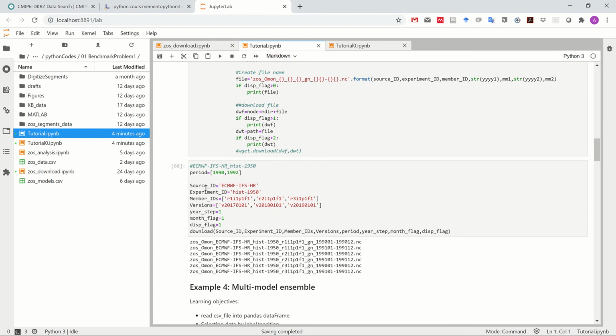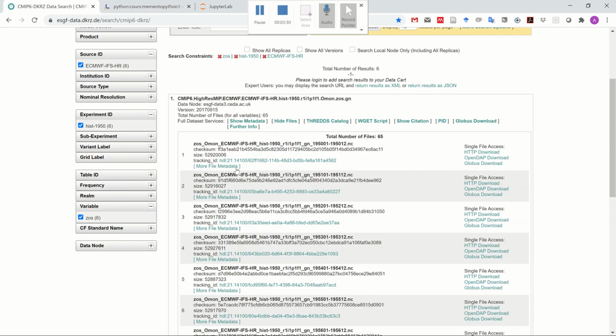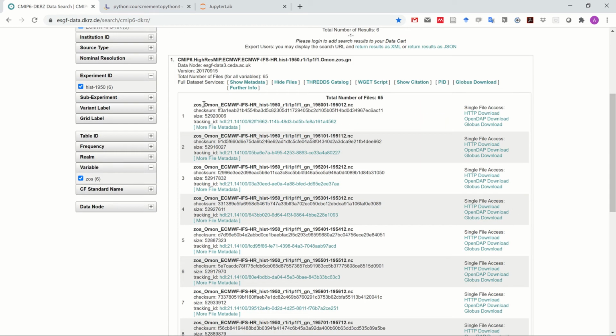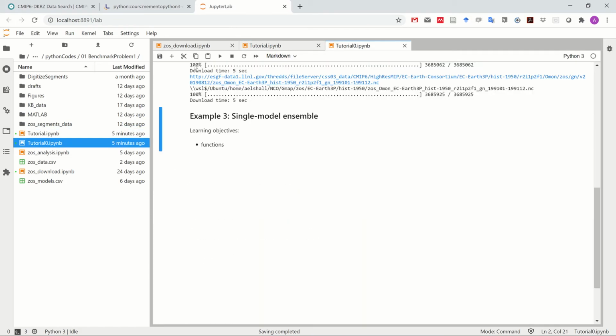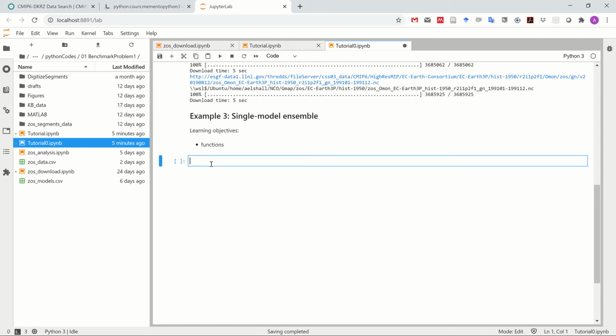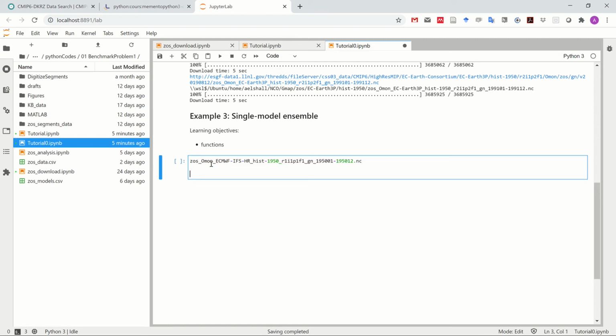So for example, in this experiment, this high resolution data that we were looking at, let's add a new code here and see what will differ.